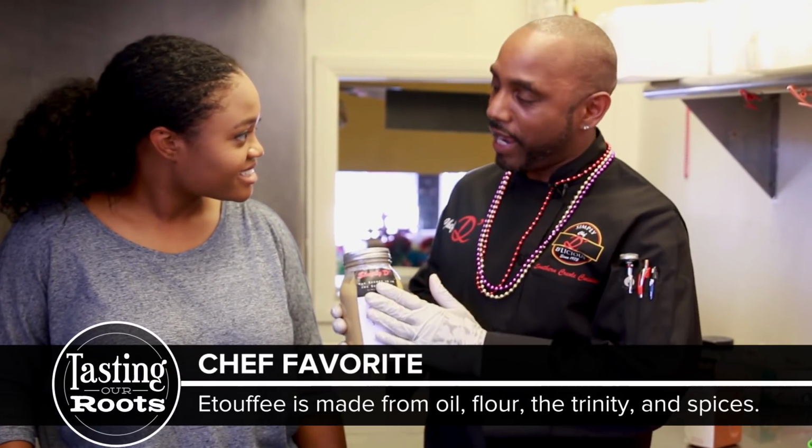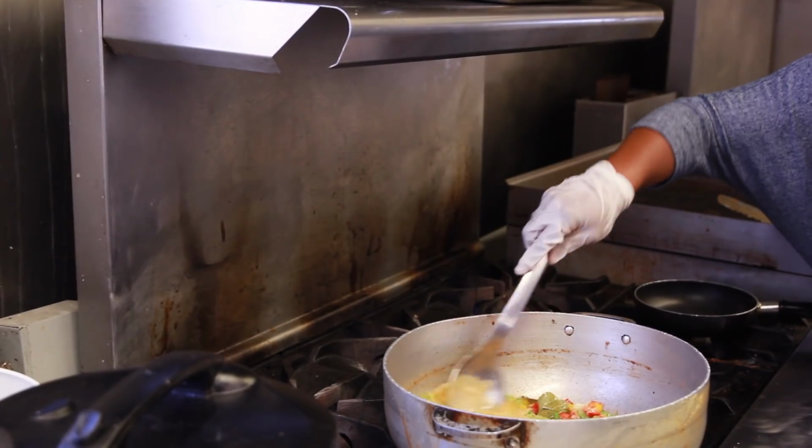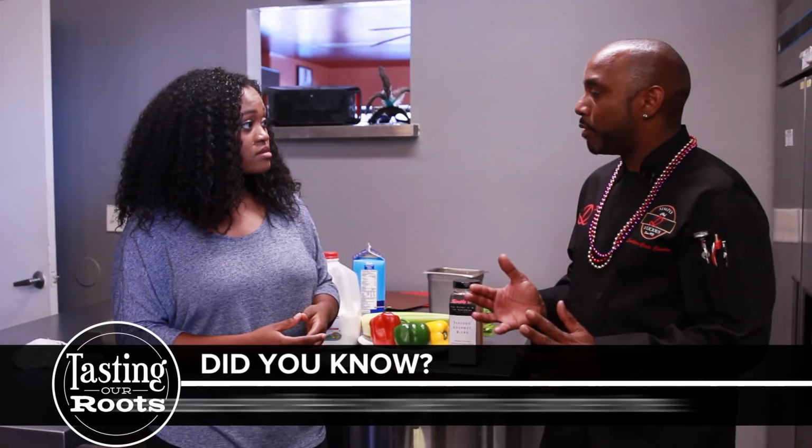As that sautes, we're gonna add the Creole etouffee sauce. That looks good, though. That just looks so good. So what is the difference between an etouffee and a roux? Traditional roux takes a little bit longer. Don't want people to be impatient. I just wanted to think outside the box.